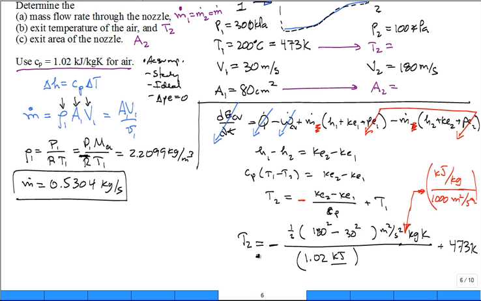So there you go. Thank you so much, because now this temperature, T2, oh boy, I calculated 185 degrees C. So yes, it is a lower temperature. I do need that negative sign.